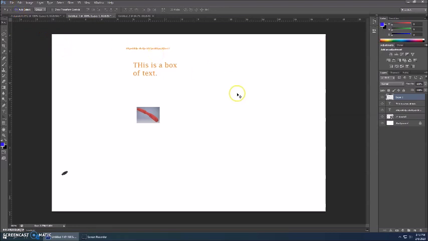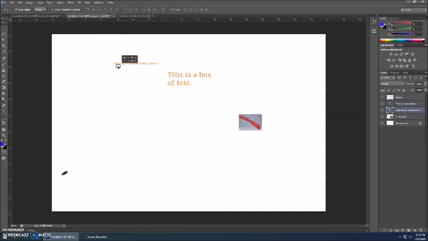Now, something some of you will notice as you're working in Photoshop is that as you click on things, it's not selecting a different layer. The reason it doesn't do that is because when you have the Move tool chosen, unless you check this little box called Auto-Select, it won't identify what you're clicking on as the thing you want to work with. So you need to make sure Auto-Select is picked. Otherwise, it's going to be really tedious to keep going over here to the layers palette and clicking things.